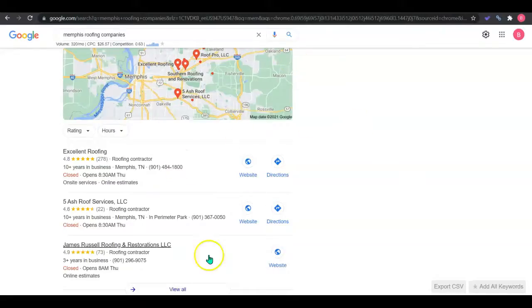Now, I know you guys are mainly in Memphis, so to get optimized here, you're going to be wanting to add your company contact information, photos, and website. Then you need to get your contact information listed into citations, which are just online directories like Yelp, Yellow Pages, White Pages. There's thousands out there, but you need your information on at least 100 directories more than your competitors to start ranking in the top 3 here, which is where customers call the most.